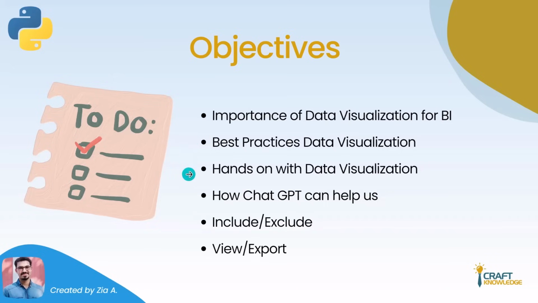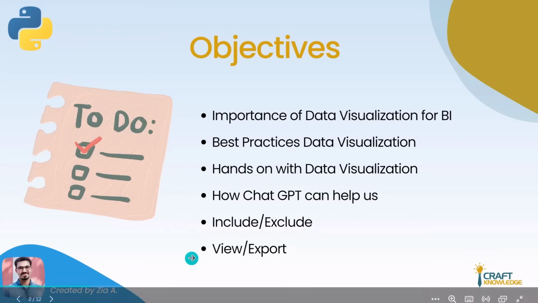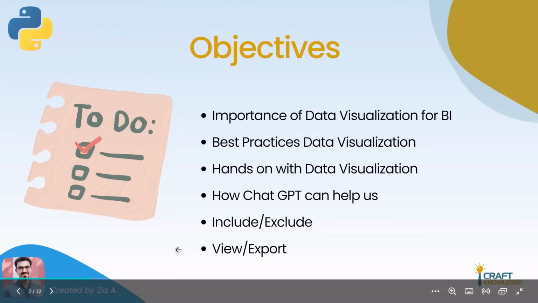Then we'll actually go for hands-on data visualization, and we'll go to Power BI, and we'll see how we can visualize the data. The buzzword nowadays is ChatGPT, so we'll see how ChatGPT can help us in data visualization. We'll also talk about how we can include or exclude some specific data in data visualization. And finally, we'll wrap up the session by talking about how we can view or export the data.